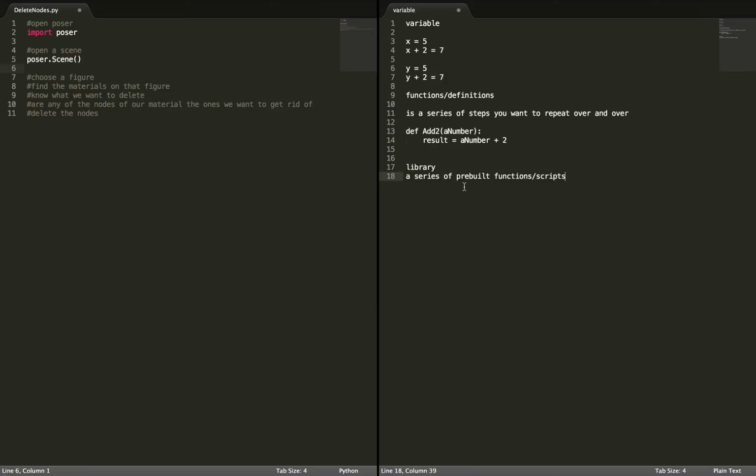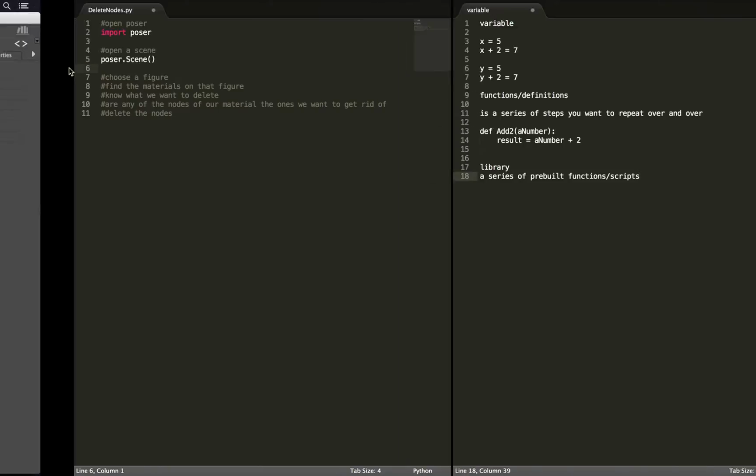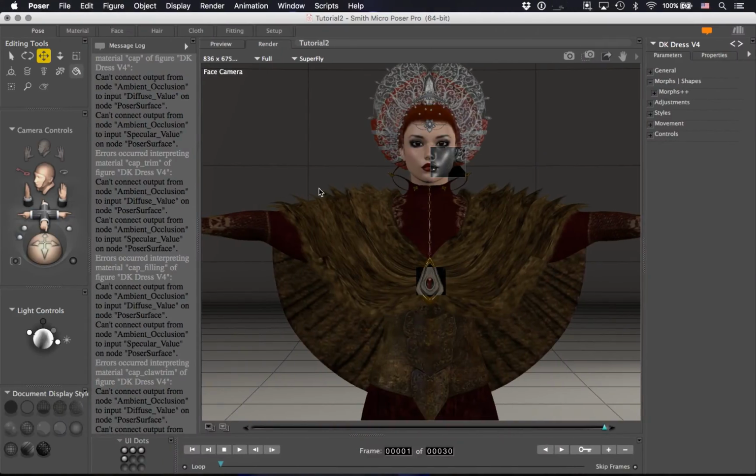I'm just going to call it that because I don't really have the ins and outs of this poser library, in terms of I'm not looking at the actual source code. I don't really know whether it's just a function, or how it's going through. We don't really need to worry about that. We just need to know that when we tell it to import poser, we can then find our current scene by saying poser.scene.